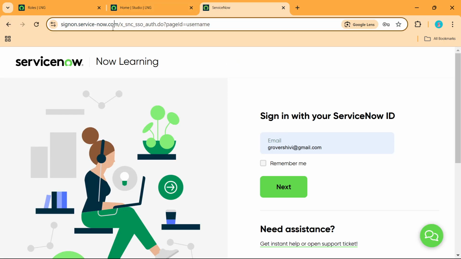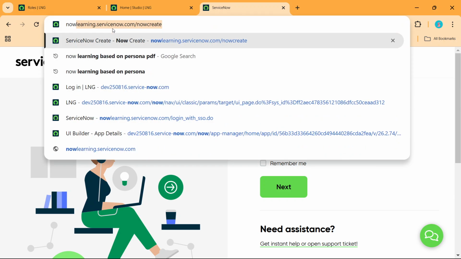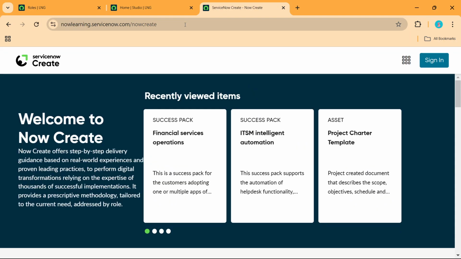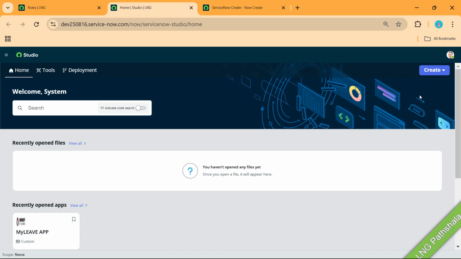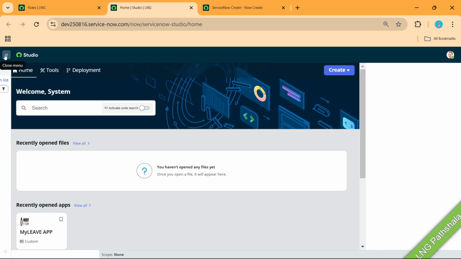And let me do one thing. It's going to be on this particular part. Now learning, and come on this particular part only, so that we are on the same page. Okay. Now on this particular part, let's do a little navigation here. So on this close menu, you can get the full screen, which is a good part here. I like it definitely. Even though I'm not a developer, I can still say it's a good part because it is giving the full screen.